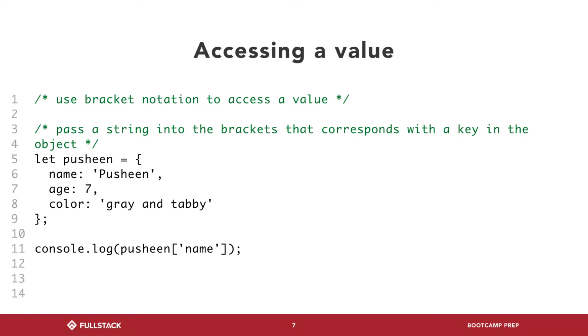Okay, super critical. This is probably the one thing I was saying that people have a hard time with in the objects workshop: in their minds, they're not super clear about the key versus the value. So if you need to, print it out or write it down somewhere on paper, the key and the value, okay? The key is associated with the value. If I give an object a key, it's going to give me back the value associated with the key, okay? And the key is always going to be a string. The value can be anything.